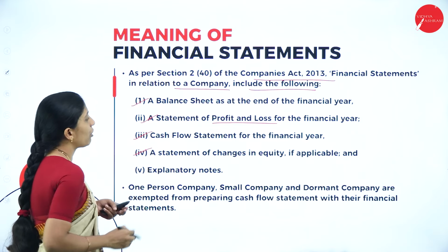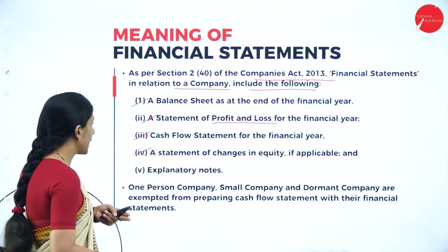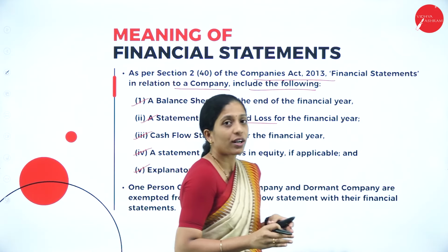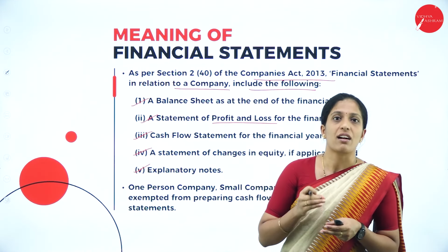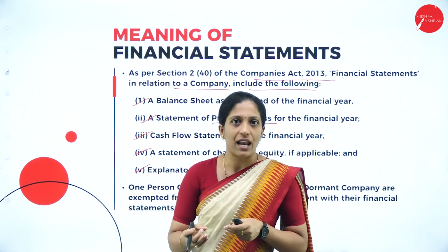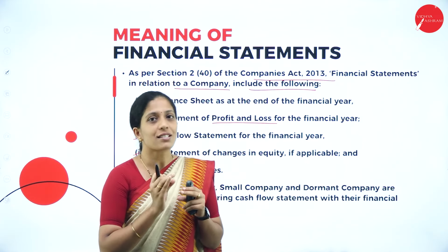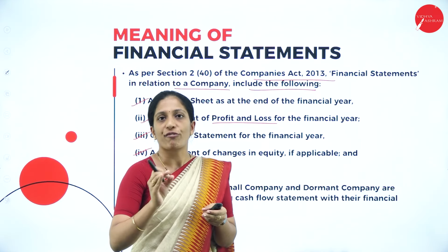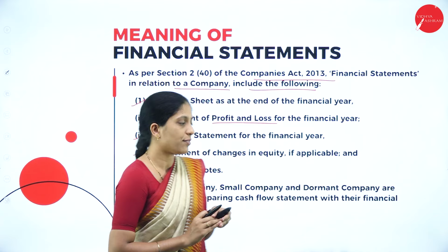Next is a statement of changes in equity if applicable, and we have to prepare the explanatory notes. So whatever notes we are going to prepare under the financial statement, it may be under the statement of profit and loss or in the balance sheet. We have to prepare the necessary explanatory notes under each and every one, that is, the statement of profit and loss as well as the balance sheet.